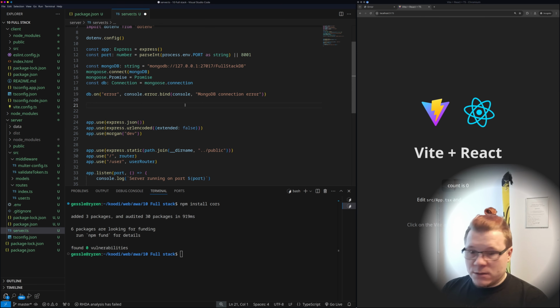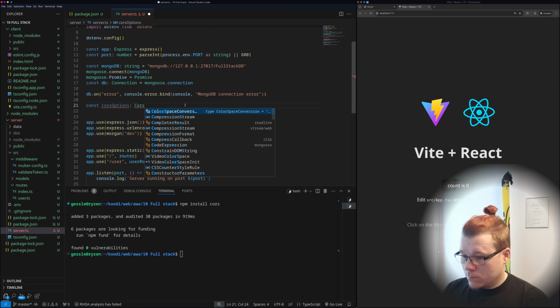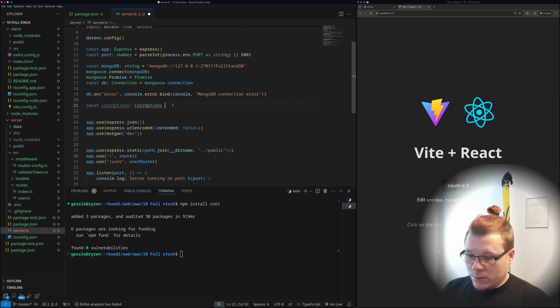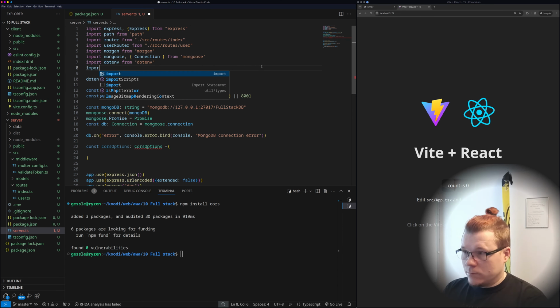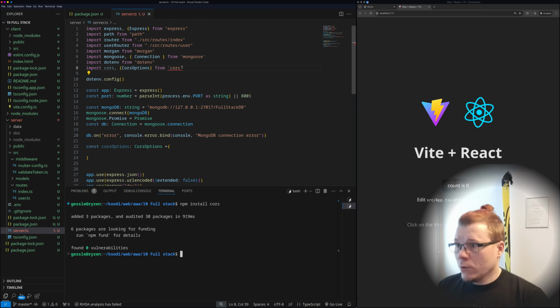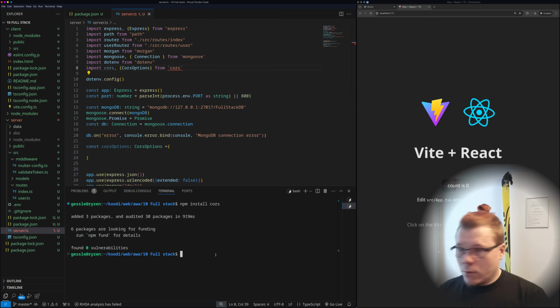And now let's just have the settings here. And of course I will need to import it. Let's first import it. So clearly I'm missing these TypeScript definitions for this course, so let's install them.